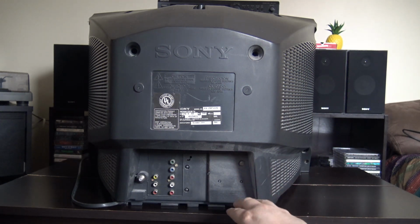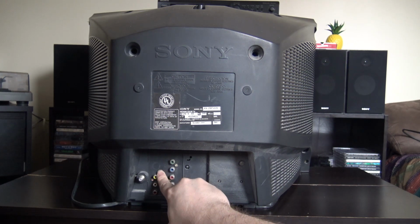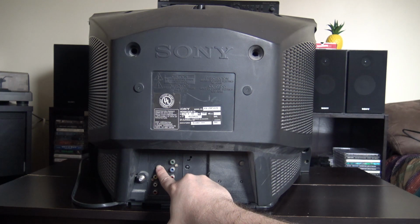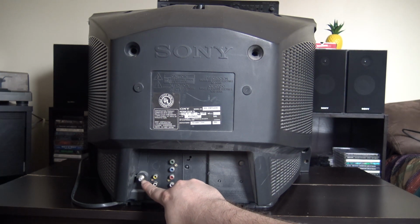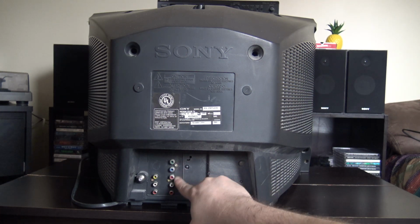I do have the KV-20FS100, which has S-Video. You can actually see the indent. I don't know if they bumped it or what. Or the S-Video port would go on a compatible model. So we have RF. We have composite and RCA audio. And then we have component.